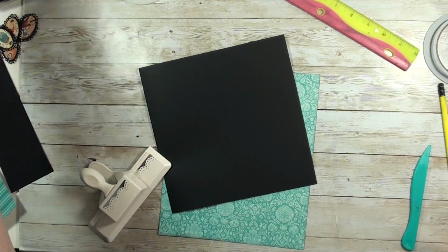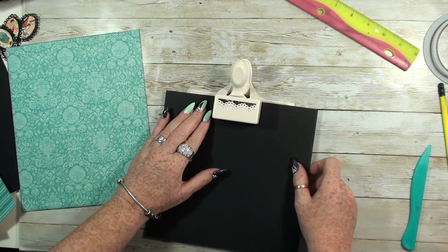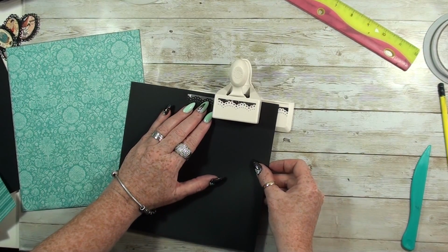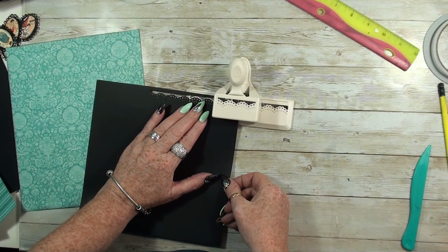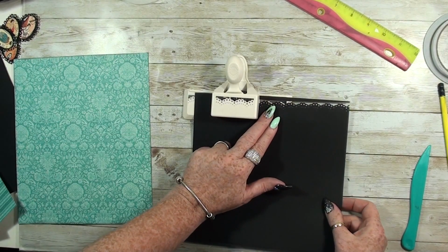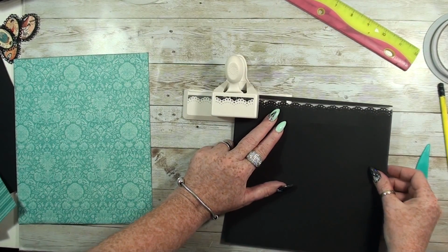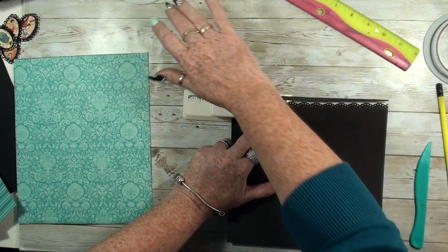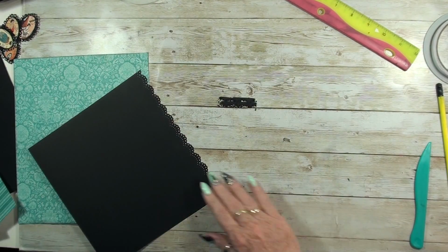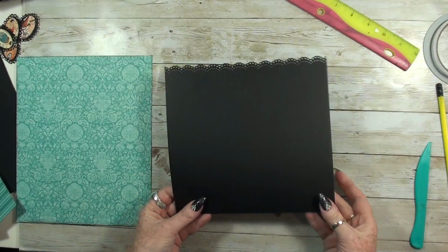But for those who are familiar with how I work, I most of the time do not measure anything. I just grab some piece of paper that I have and I go with the flow. But if you do need all the measurements, then please buy the tutorials on YouTube or on Etsy. There are so many nice tutorials that give you all the measurements and things. But I do it my way, and for the most part I do not measure.